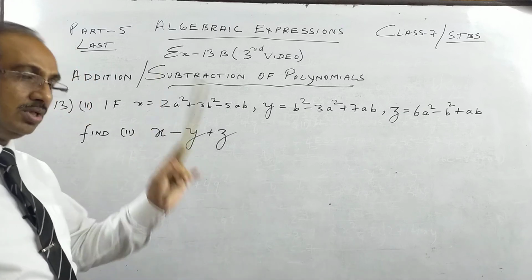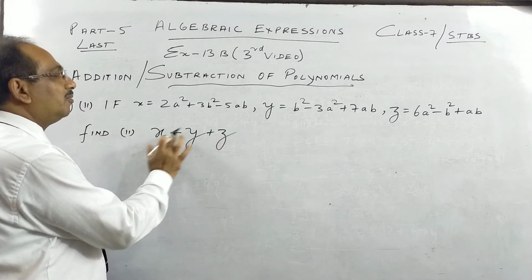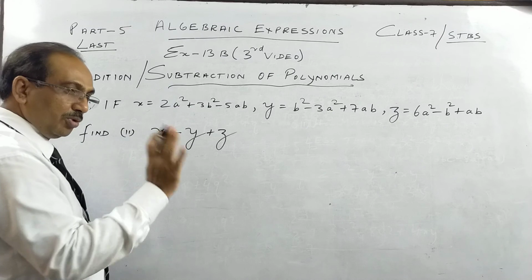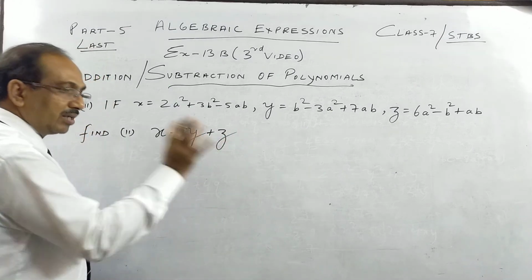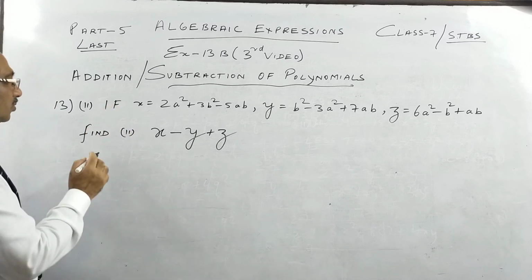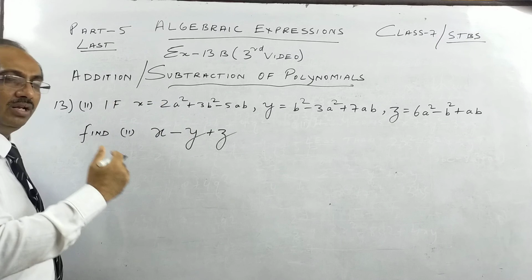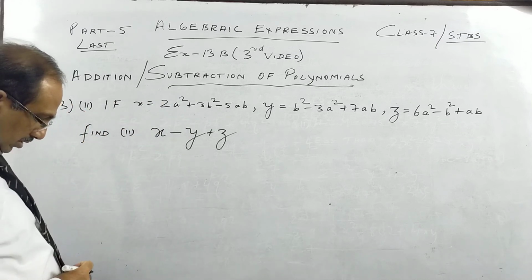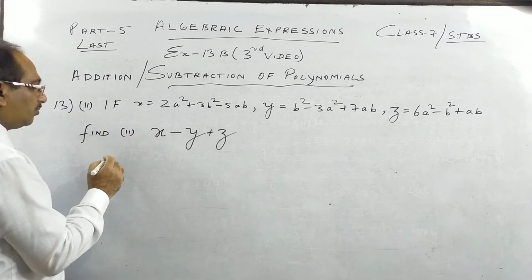So here also let us do row operation, because by column operation I cannot do three things. I have to add, then subtract, so it will be two steps. It's not impossible here. You add x and z below, then subtract y. But here I'm trying to show you one row operation where we get all the like terms. So you have two choices I told you, and I think I've done both methods. Let us see x.